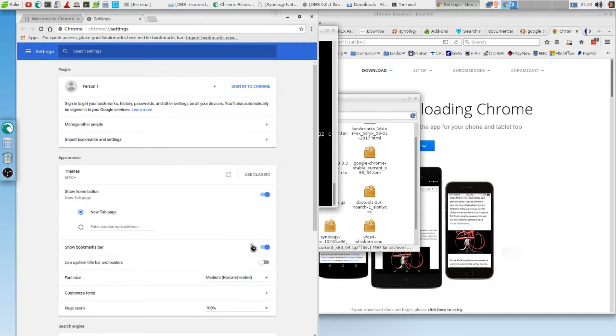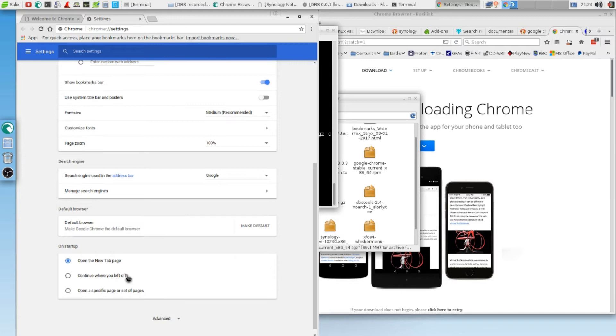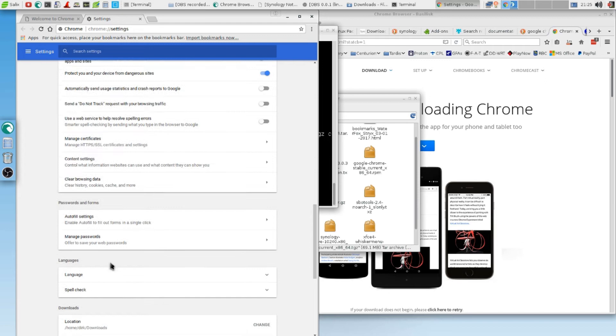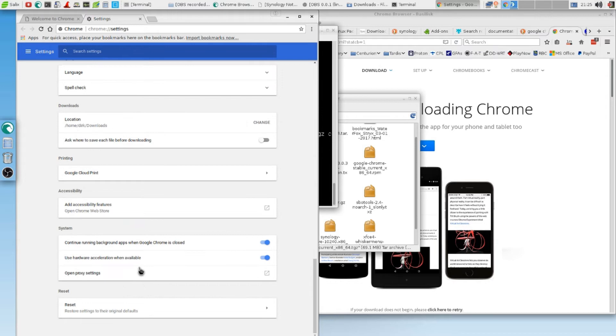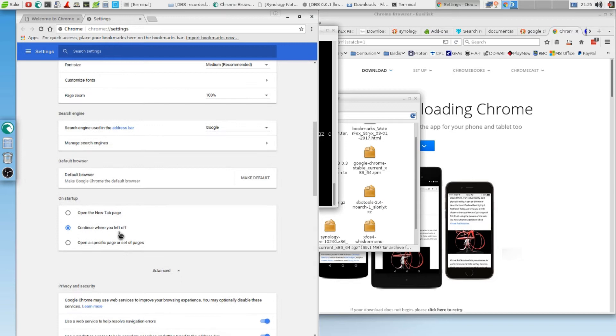Show bookmarks button — yes. Show home button — new tab, that sounds good. Continue where you left off — that's what we want. For downloads, auto manage. Spell check. Location — you can let the location run, nothing, it is not a big deal. Once you have a Gmail account, you're already rated. But at least they didn't lie — they said they're doing this and they're doing it. I can live with that.